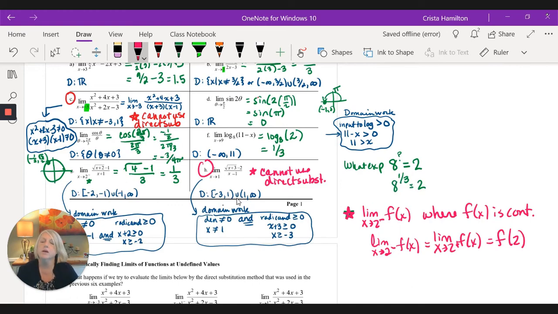All right, so I'm going to stop this video at this point because this is a short enough video to say, what do you do when you have a continuous function? The whole main point of what I've done up to this point is if the function is continuous, you can find the limit by simply plugging the a value into your function and getting the function value. Because for continuous functions, the limit and the function value are exactly the same.